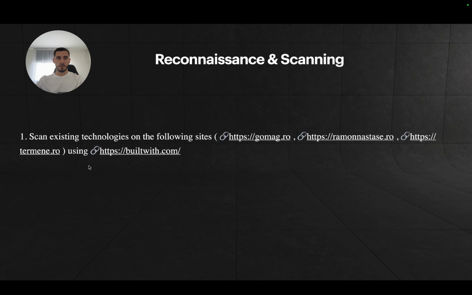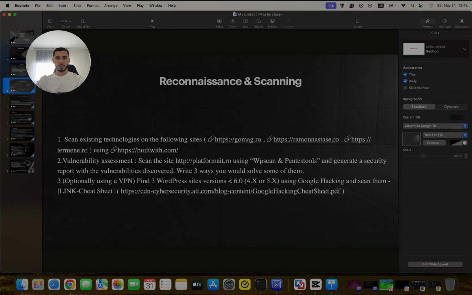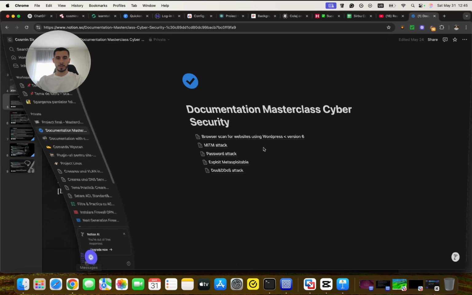Now let's go to the next slide, reconnaissance and scanning. The first exercise is to scan existing technologies on the following sites using builtwith.com. Okay, let's go to the browser again.